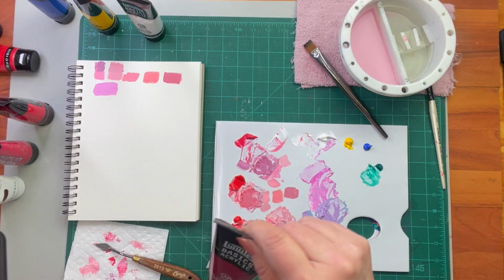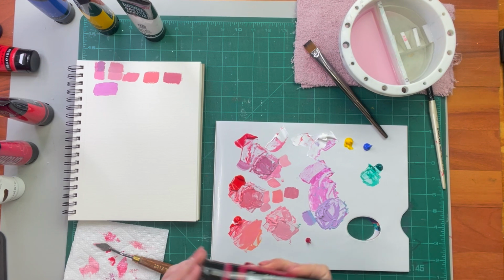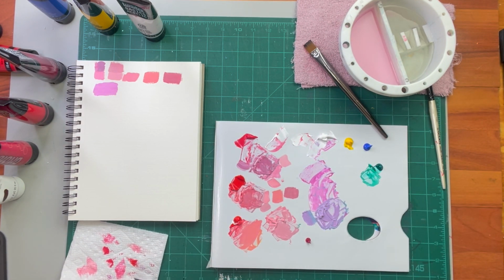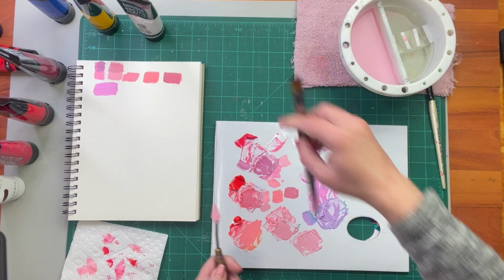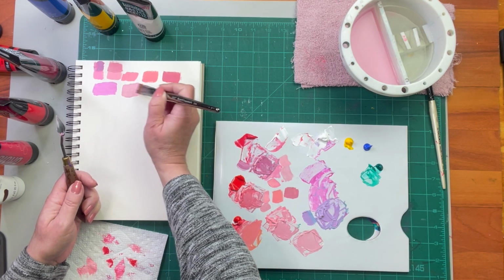So we can also try a deeper red. So this is Alizarin Crimson, and it's much darker, as you can see. But we can still get a pink, even from a darker color. So add some white. And the Alizarin Crimson tends to make a duller pink, almost like the desaturated one we made. The brighter colors, of course, make the brighter pinks, and the magenta makes the brightest of all. You can see it's a duller, much duller pink.